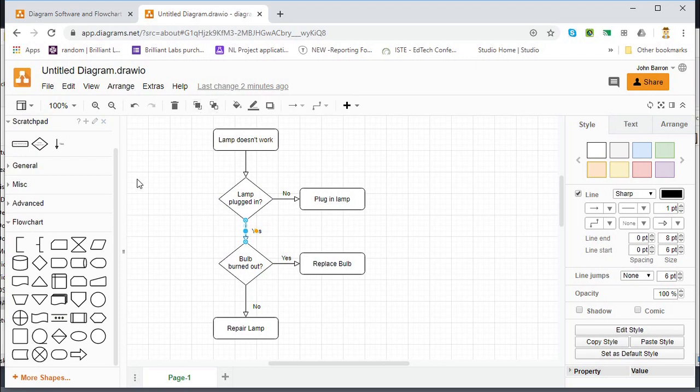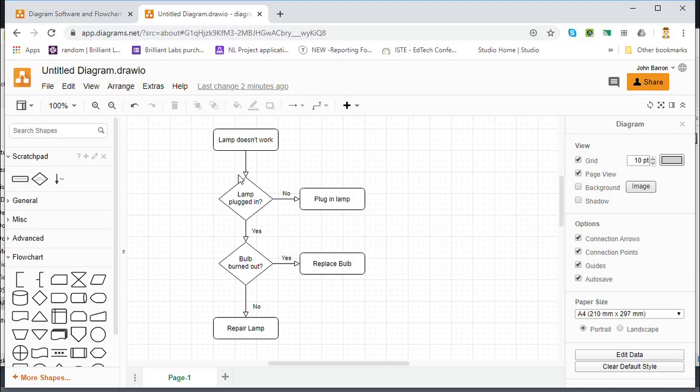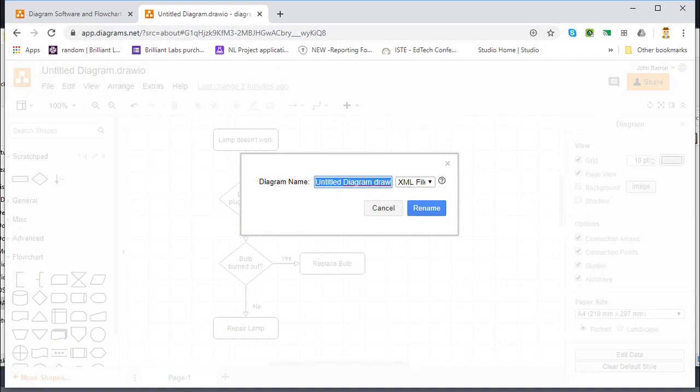Notice the last change was 2 minutes ago. We've saved in between. As we change things inside the program, it gets saved. We still have it left as untitled. Basically, one of the first things we should do when we enter is change the name. And because we didn't, it's been saving it as untitled. So in this particular case, I have a lot of untitled diagram.drawio files in my files at the moment. So I'm going to give it a name. I'm going to call it flowchart. I leave the draw.io part there.